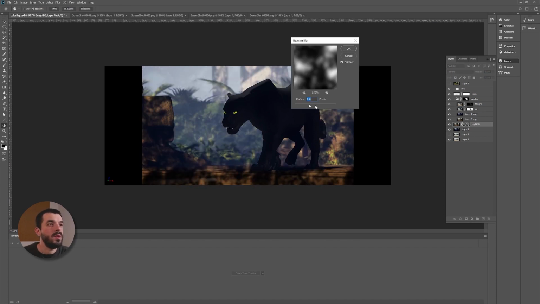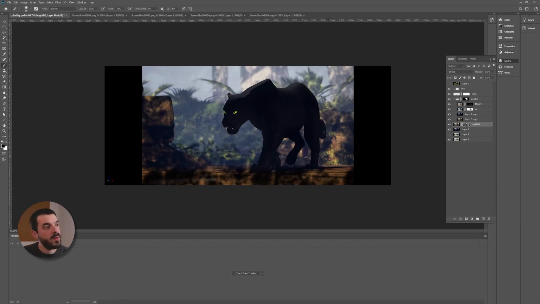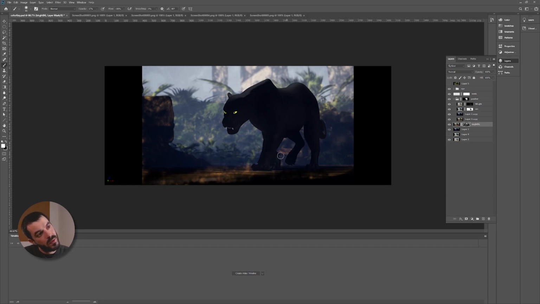I'm going to blur the gobo. There you go. Then I'm going to manually edit the mask a little bit to have maybe a darker background there, maybe a darker middle ground as well, and a little bit less contrast in the background so that it doesn't interfere with the panther silhouette that much. It's a bit flatter. And maybe in the area where the panther is walking, I'm going to add a little bit more light, and in the background I'm going to add a little bit of darkness here and there and make the patches maybe a little bit bigger at times. Something like that maybe will work.